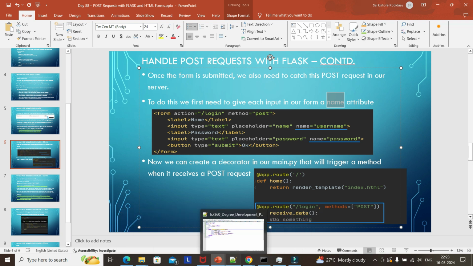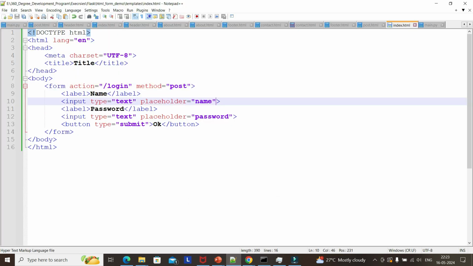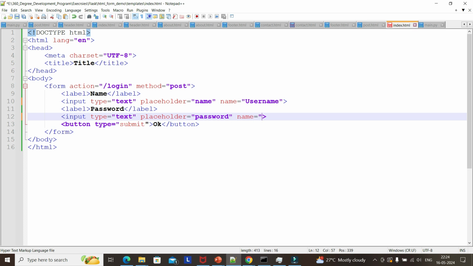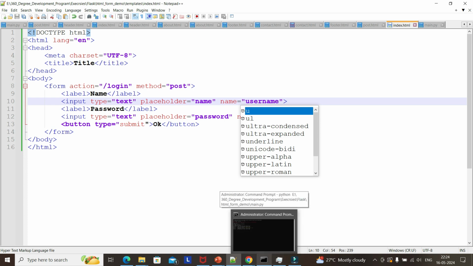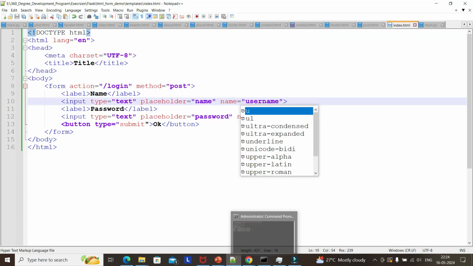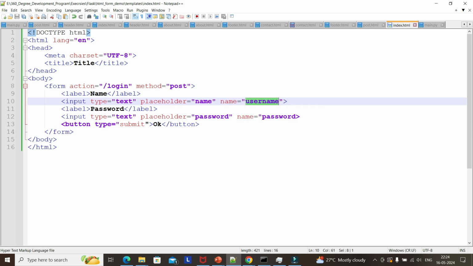So we use a name attribute: username, password. Now we have got hold of the data entered. It will be stored in these attributes, username and password.